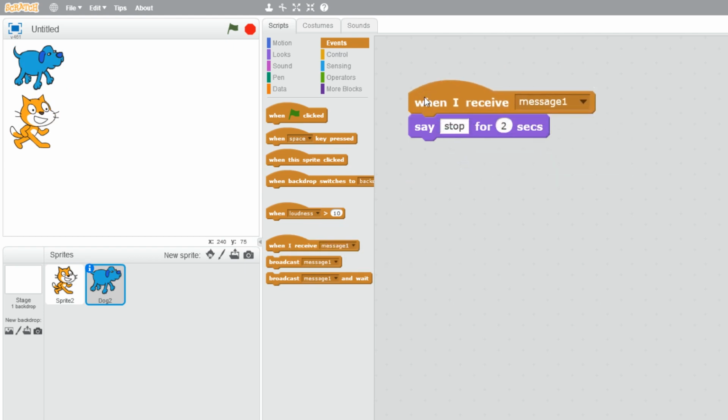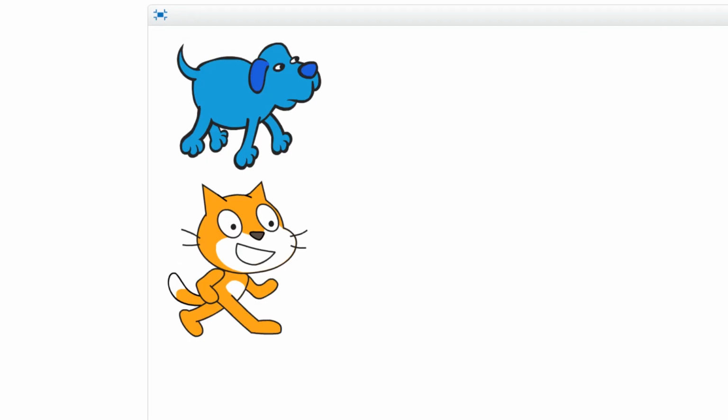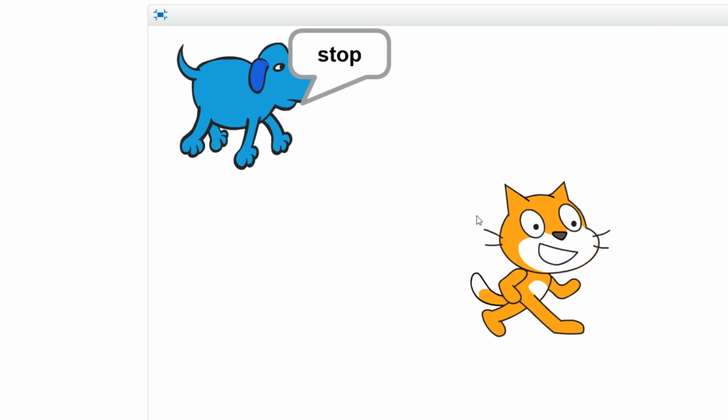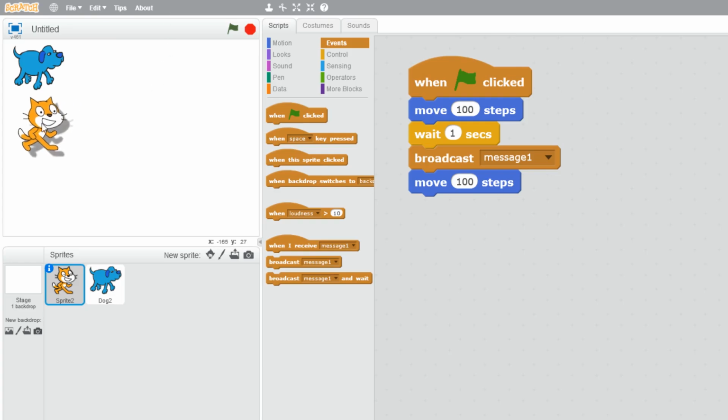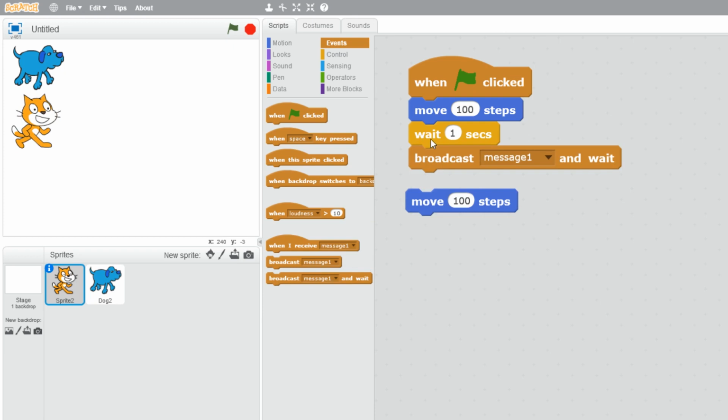So here we've got the dog receives the message when the cat broadcasts the message. So we're going to move the cat, it's going to broadcast, and then it's going to move again. So let's see that. The cat moves, and the dog says stop, but the cat already has moved. So the cat does not stop when the dog says move. So when it's broadcast, it doesn't wait.